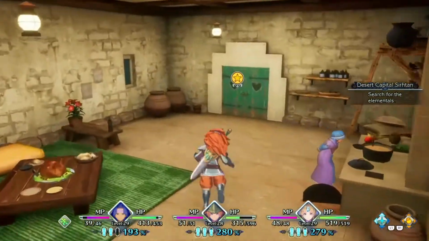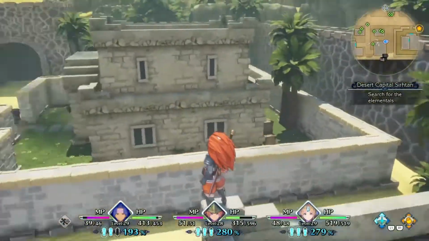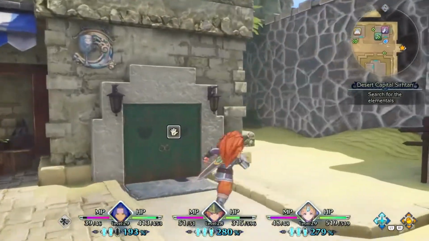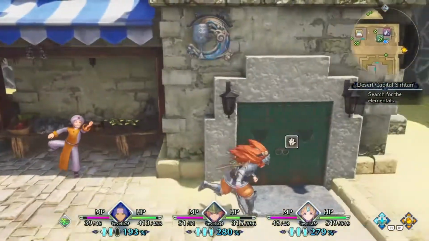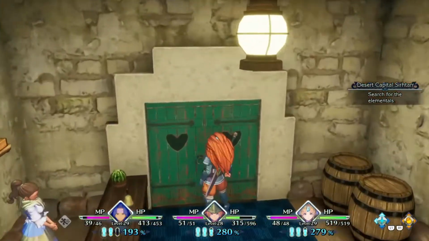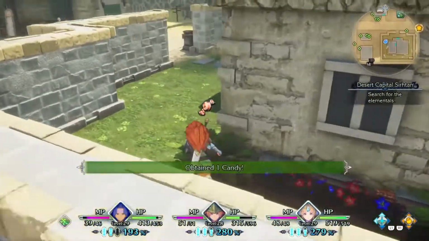Nothing in this house. I can get on the roof. Not that I needed to for anything, but it's nice to know. Can I make the fence? Nope. Alright, that's the item shop. Medical herb. Let's see if we find anything cool in the bar. Can't go upstairs. Alright, nope. There's Hawkeye. Let's see what's around here. Got some money. And some candy.